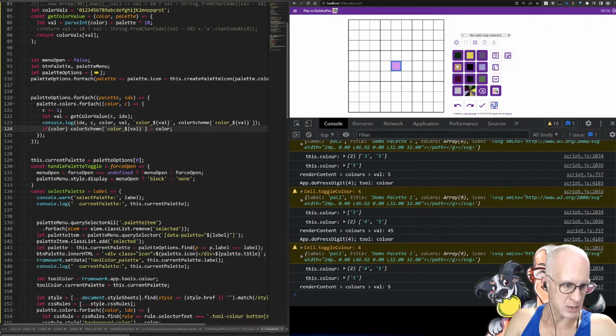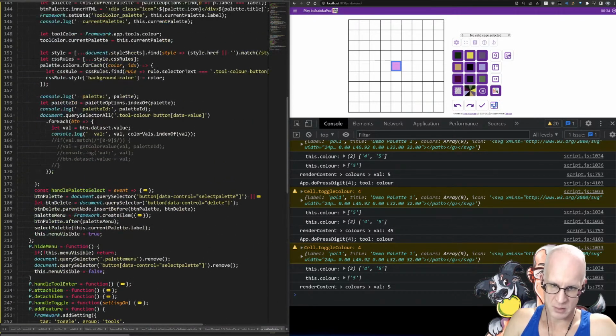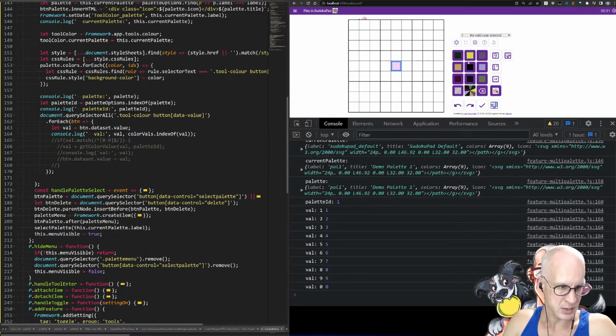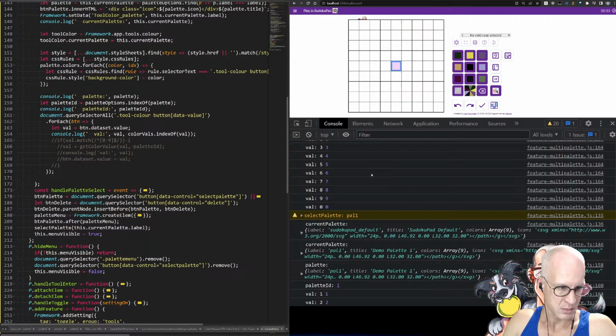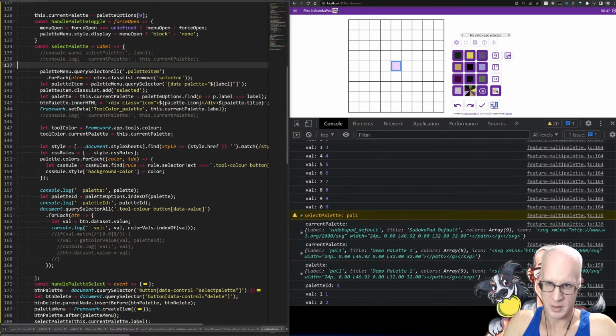No. Okay, so these are the colors from the other palette. Because, and now we have to do this. Okay, so now, as we're switching palettes, this whole current palette business, I want to get rid of that. That's super spammy. It's not helping me. Yeah, let's get rid of that.